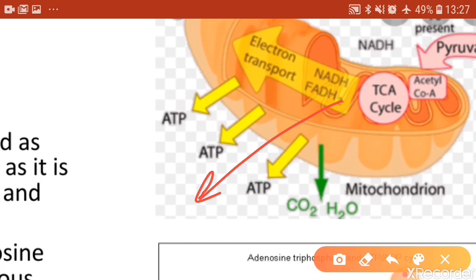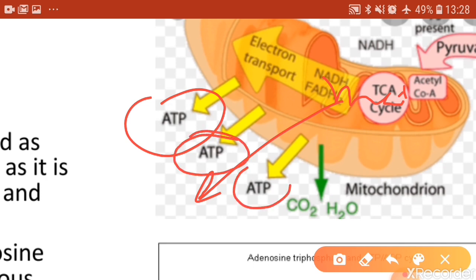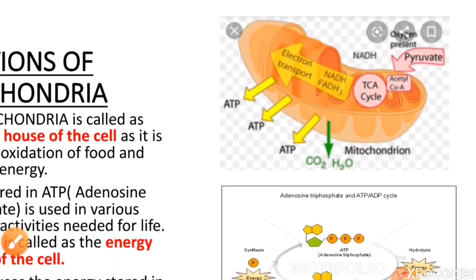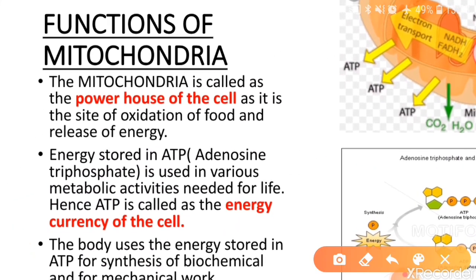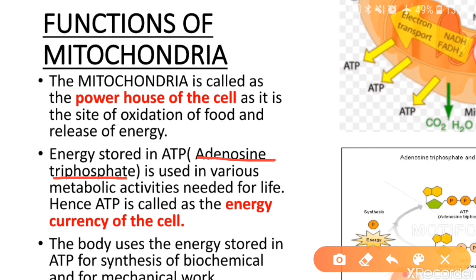You have already learned in class 8 that whenever combustion occurs, whenever materials burn, energy is released. So when food is burnt or oxidized in the matrix of the mitochondria, energy will be released, and that energy will not be used up immediately. It will be used to make ATP. In other words, the energy released during oxidation will be stored in the form of ATP, which stands for adenosine triphosphate.